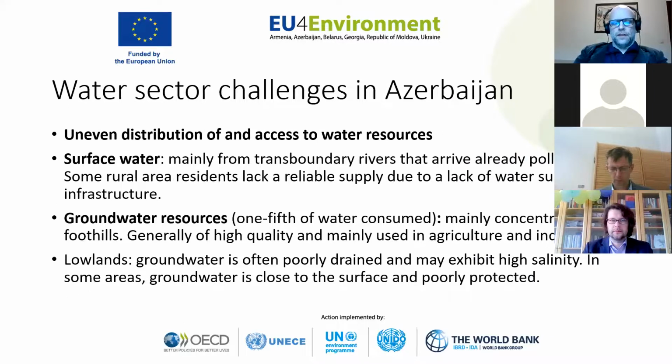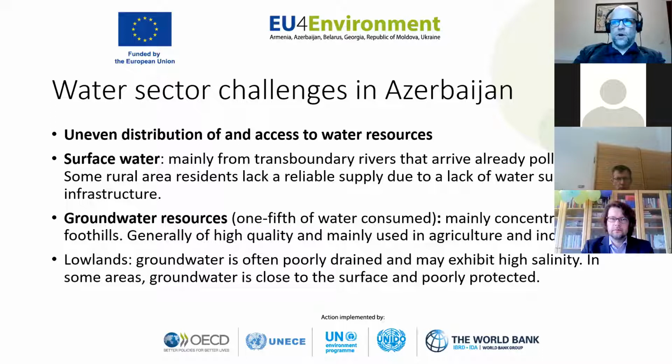One of the important parts of setting the stage for the market study is to understand what the water sector challenges in Azerbaijan are. And briefly, there's a definite uneven distribution of and access to water resources. Surface water mainly comes from transboundary rivers that already arrive in the country polluted, and some rural area residents lack a reliable water supply due to a lack of water supply infrastructure.